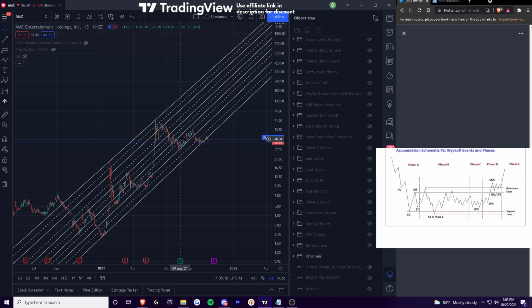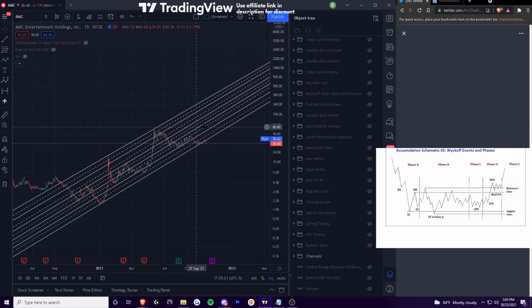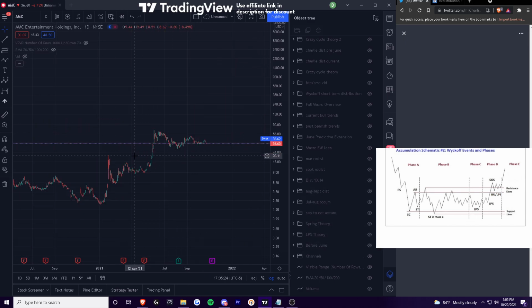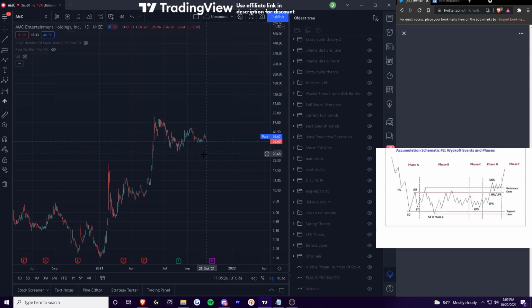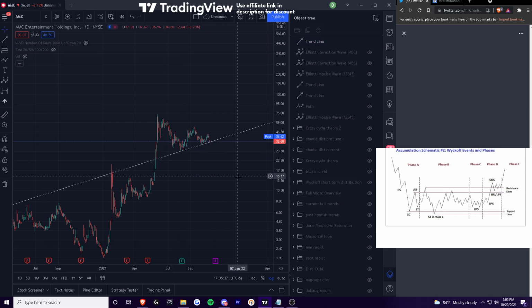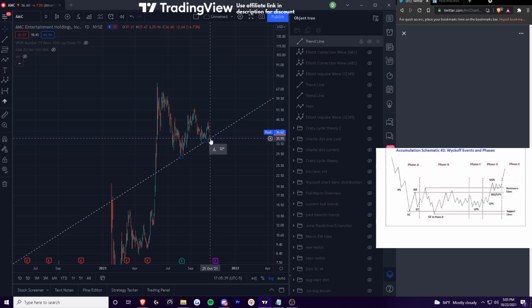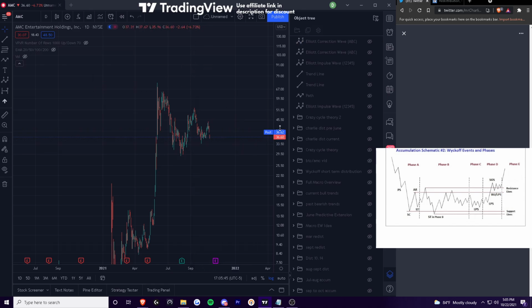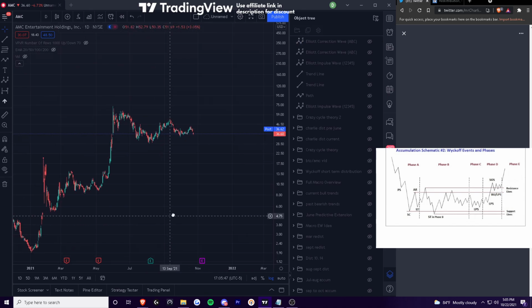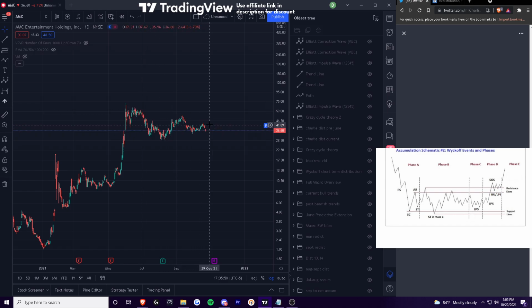Yeah, I mean, we're definitely out of this channel at this degree. You could obviously draw a different one and probably find another channel, because that's just how it works. So I would say that this could be a bear trap based on those trend lines that we drew before. You definitely want to be holding support here at this $36 level to maintain this trend line structure. And then be looking out for the Elliott Wave, wave 3 sort of recovery period for AMC.